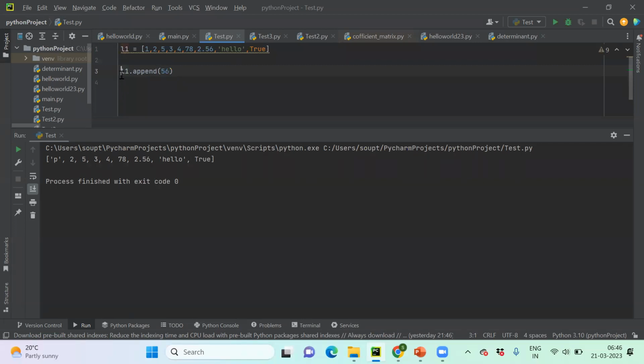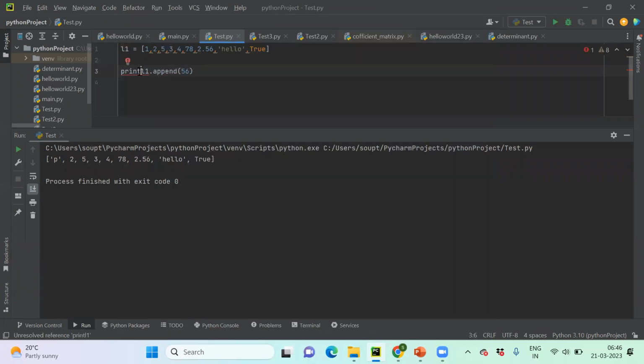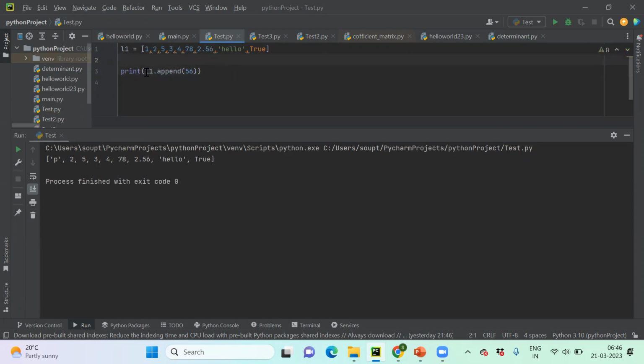Now if I print on top of this, we cannot get the correct output. If we do this kind of operation, it is assigning the result to a temporary variable.